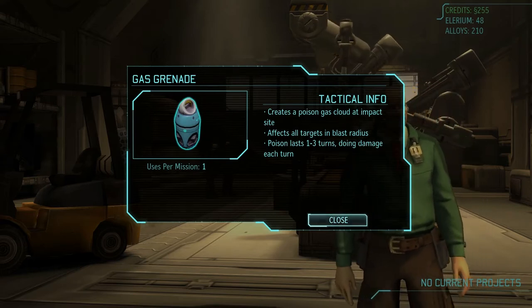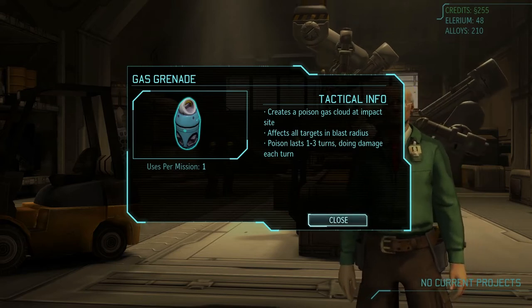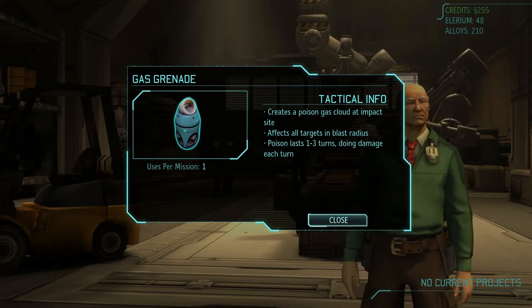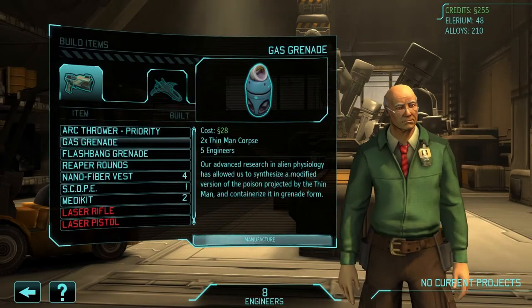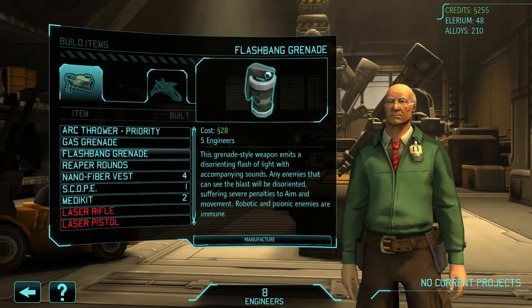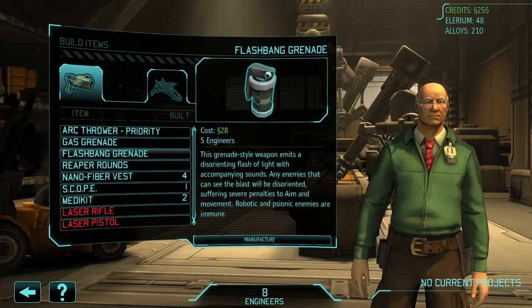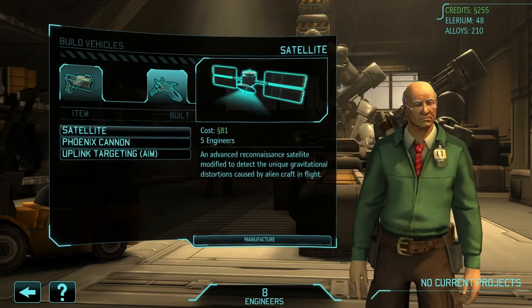I don't really like damage over time, though, because usually you want to deal with enemies quickly. You don't want to just poison them and then run away. At least I don't want to. That's not a tactic I really would want to do. Kind of burning money here, I don't really want to do that, because I really want to build some satellites.